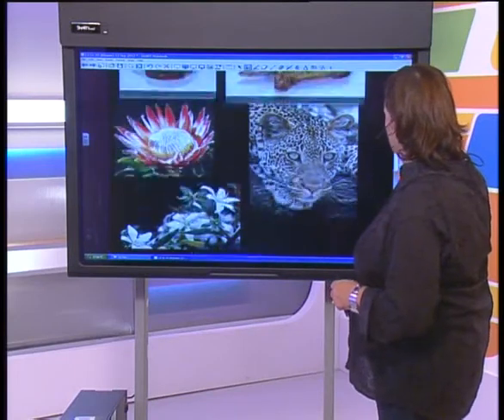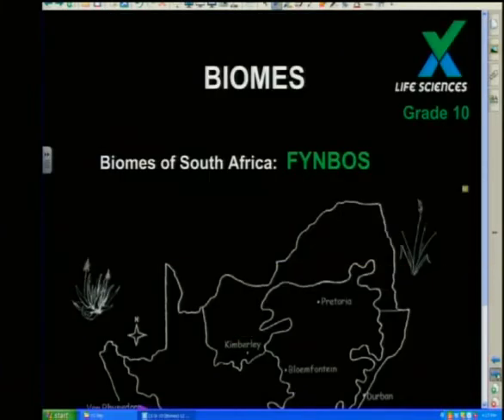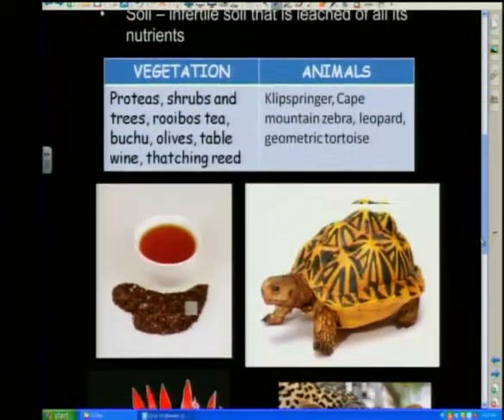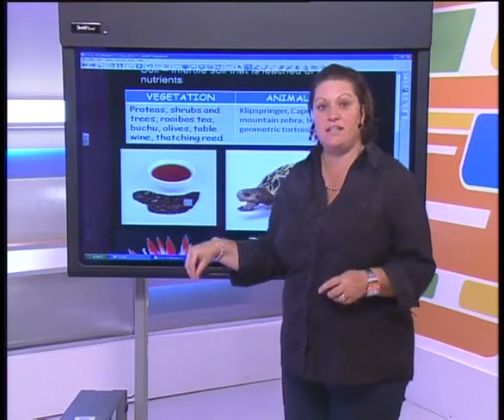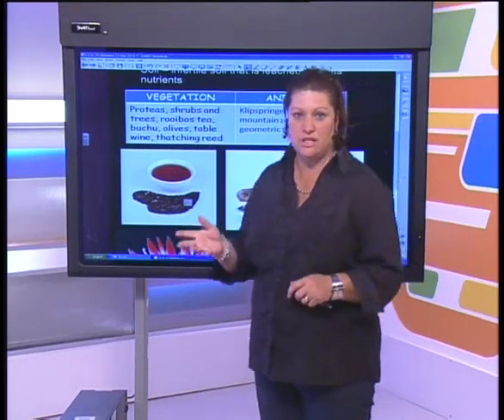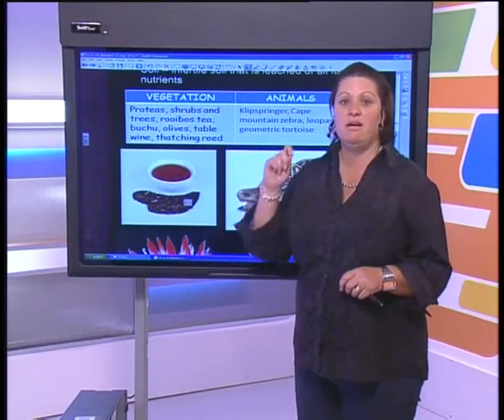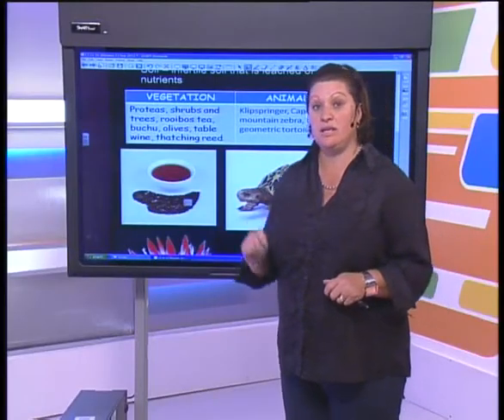If we have a look at Fynbos, you'll see the area. Those of you who can recognize it — that is rooibos tea. The area in which rooibos is grown is totally what they call a bioclimate; it has such particular climatic conditions that that's the only place it can be grown. Rooibos is also wonderful for skin care. Lots of the plants found in the Fynbos, like buchu, help in medicines. The Fynbos has such great biodiversity, lots of it helps in the medicine sector.